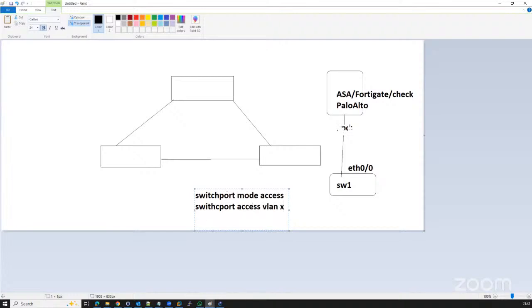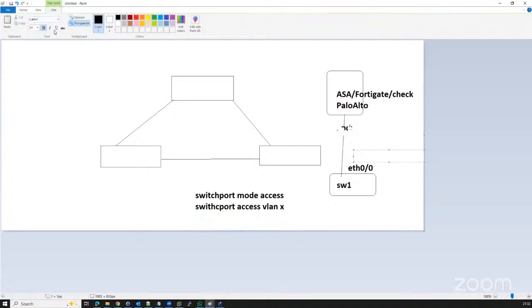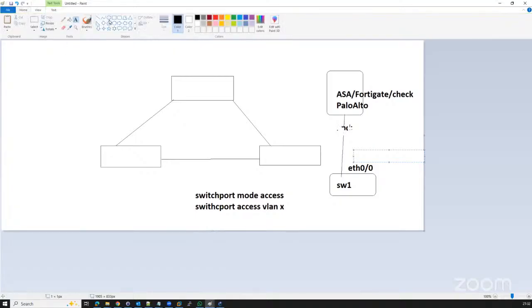Done. My job is done. Here directly the L2 frame will go. If they are part of the same broadcast domain, they are going to communicate over the MAC.